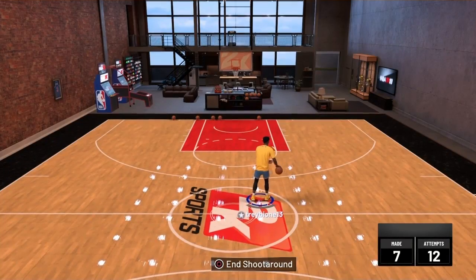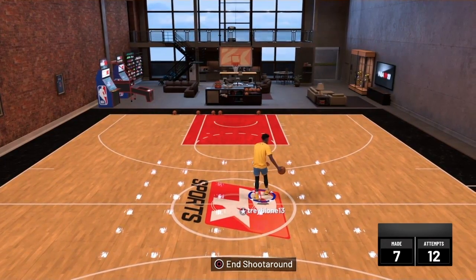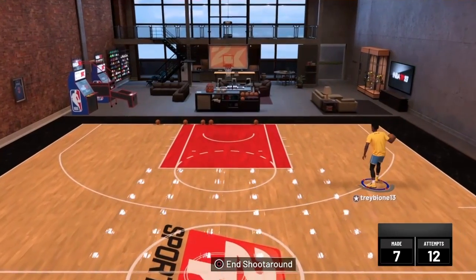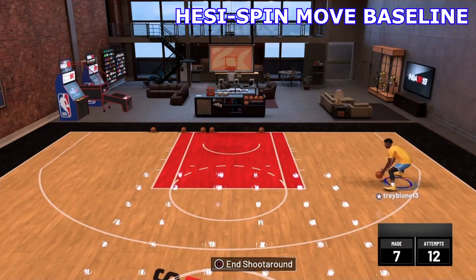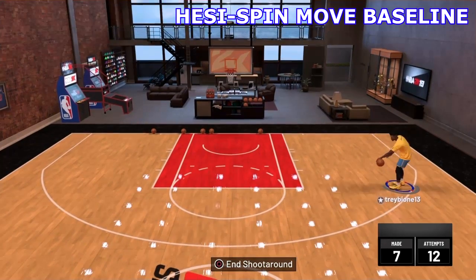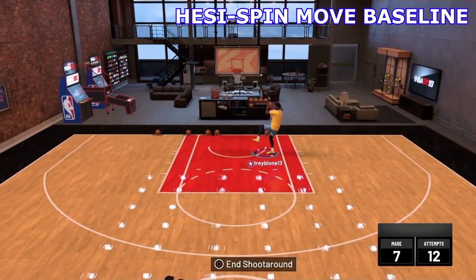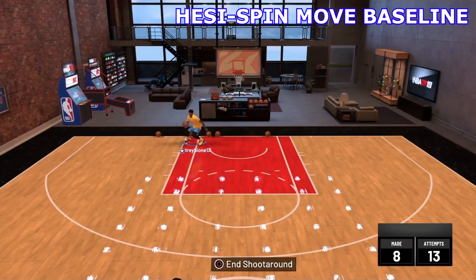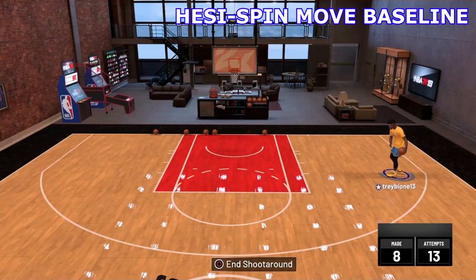For this next move, make sure you have all my animations, just like for the last one, because I don't know how it works any other way, or if the move will come out the same. But basically, all you're doing is a hesitation spin move baseline. So if you're on the right side of the goal, make sure the ball is in your left hand. You're gonna hold R2 and flick the right stick to the left. Now after you do that, that will start the hesitation. Now immediately after that, you're gonna spin the right stick counterclockwise and then attack the rim.